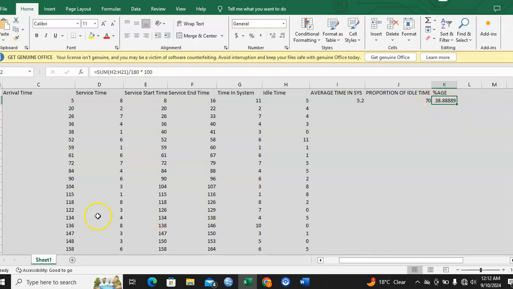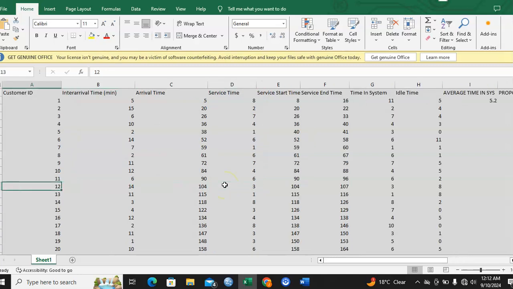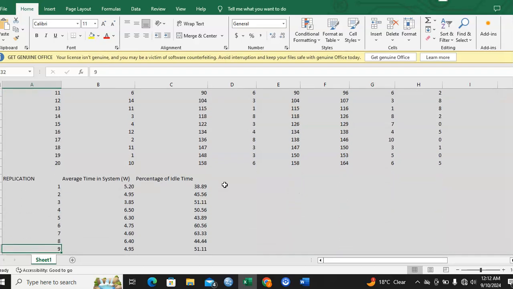And then for Roman numeral 3, we were asked to generate 50 replications.